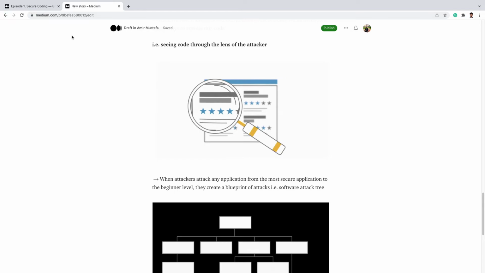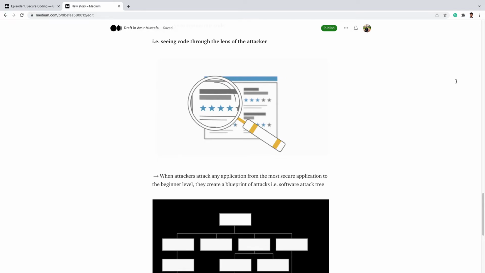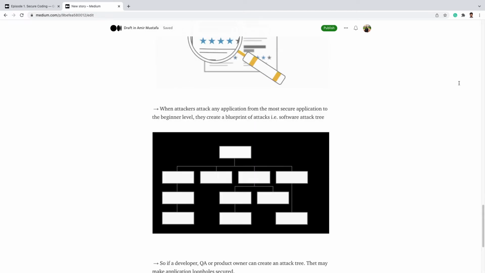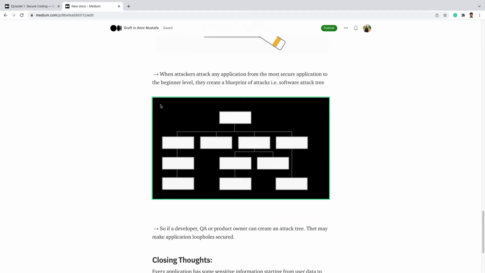Lots of things are there. At the card you are entering, there's a phishing technique that people follow. Lots of things. But the prime thing is that we need to understand what measures we can take, the maximum measures we can take to keep our application safe. So this is a blueprint. This is what they call an attack tree.